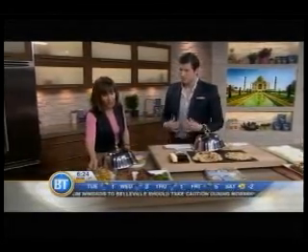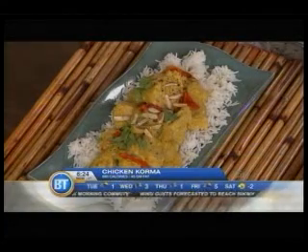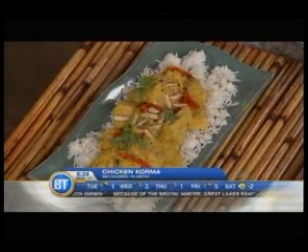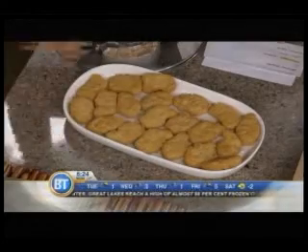One of the common dishes is chicken korma. Korma sauce smells delicious — it looks quite innocent, right? Some chicken, a little bit of sauce and rice. Well, this chicken korma dish is made with coconut milk. The chicken is usually deep fried, coming in at 880 calories, 45 grams of fat — equivalent to 20 McNuggets. That is crazy.